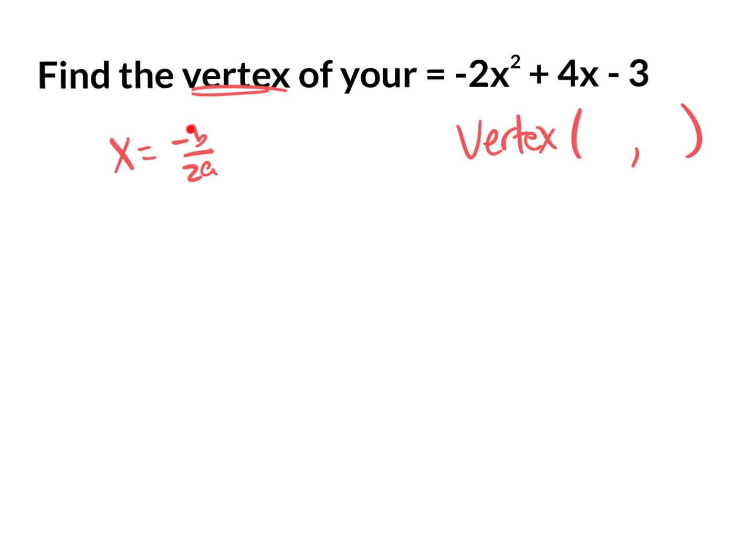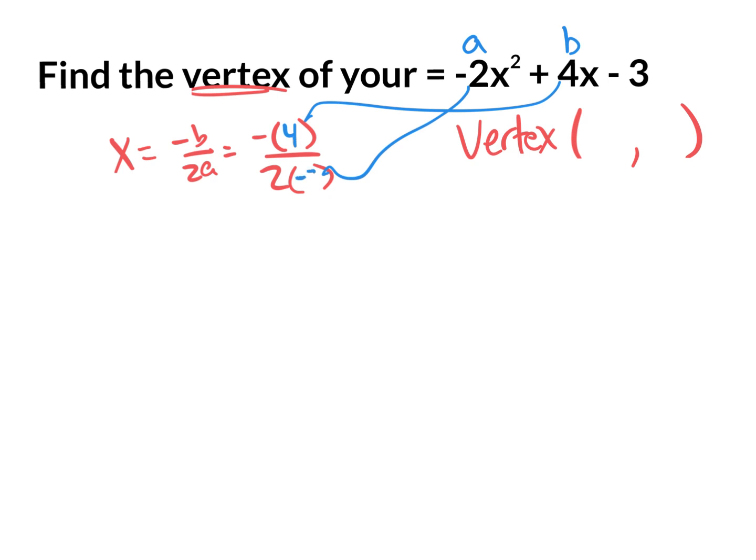And whenever I write this formula, I always write equals and I replace the b and the a with parentheses. I know a lot of students are not doing that, right? Please do that. That'll prevent you from making mistakes because it's really easy to simply plug in your b value of 4 and your a value of negative 2 right in there. So we're going to have a b value of 4 and an a value of negative 2, and that will give us x equals negative 4 over 2 times negative 2.